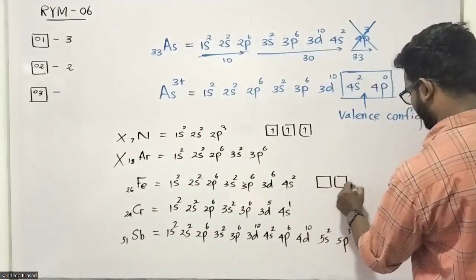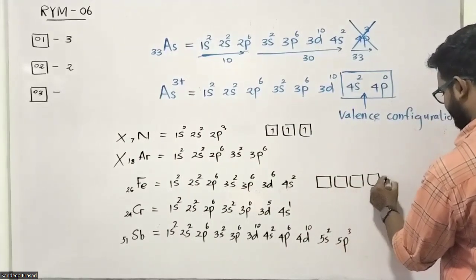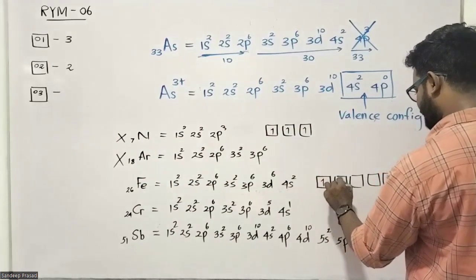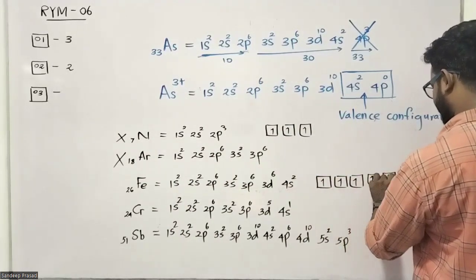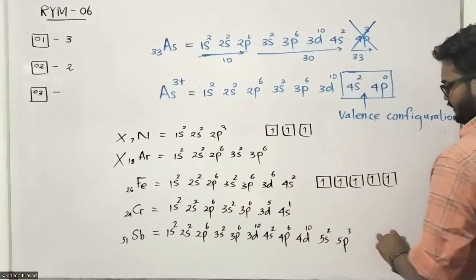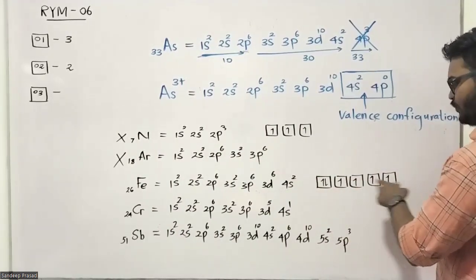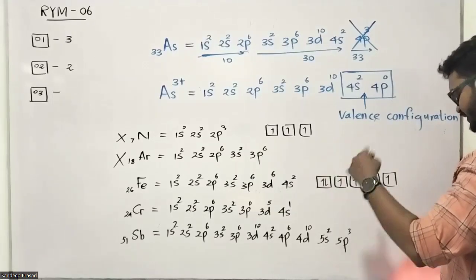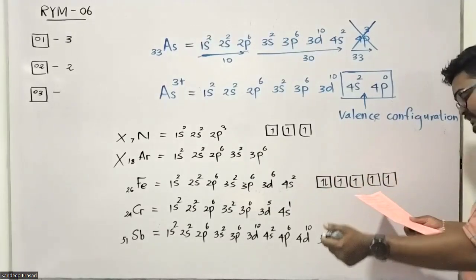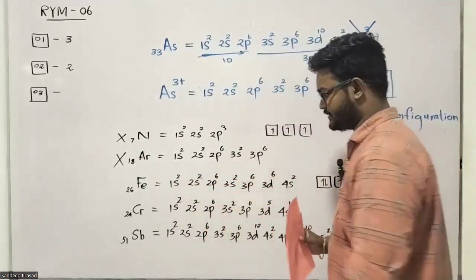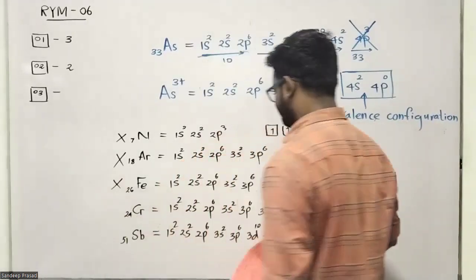So therefore we have to worry about the d sub energy level orbitals. 5 orbitals are there, configuration is 3d6. According to Hund's rule, first of all electrons are filling with the same spin and then the 6th electron in this way. Then you can tell how many unpaired electrons are there? 4. But here they are expecting 6 unpaired electrons, right? 6 atomic orbitals with unpaired electrons. No, we can't take this one also.